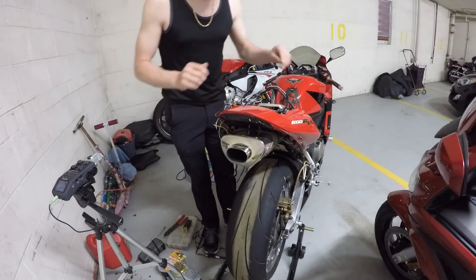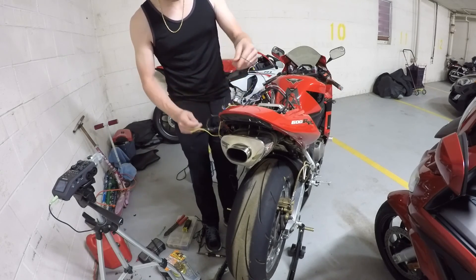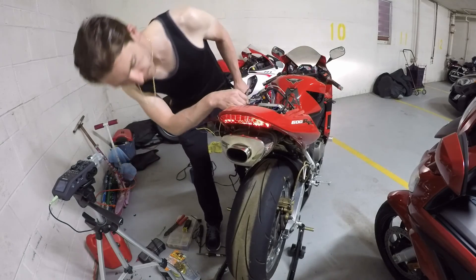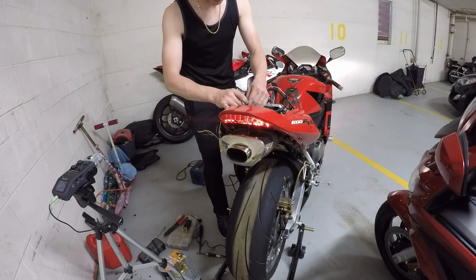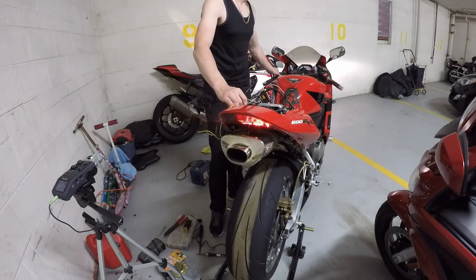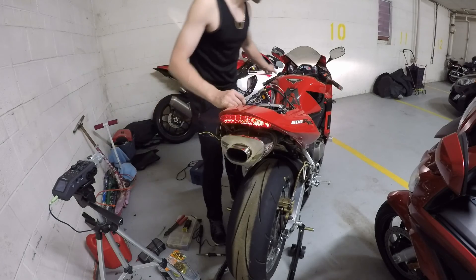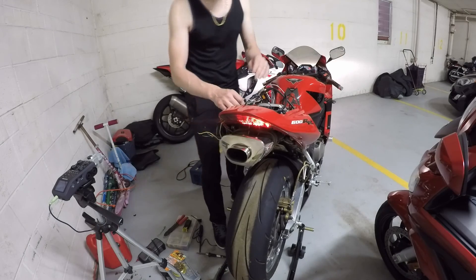Alright. So basically when I connect this up to just one of these wires — and I don't have anything covered yet, I know this looks a little dangerous — but let me show you just without. Okay? We got our tail, we got our brake. As soon as I connect this, turn signals on, things are working. So I turn it off and the light goes out. Turn signal still works. Obviously I got it mismatched right now, so if you're hitting the right signal and you're getting the left side, just reverse the wires.